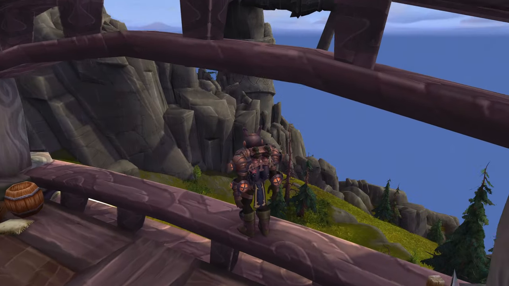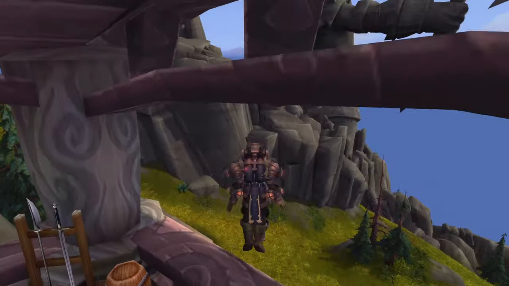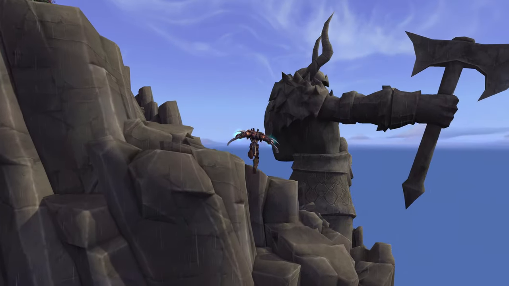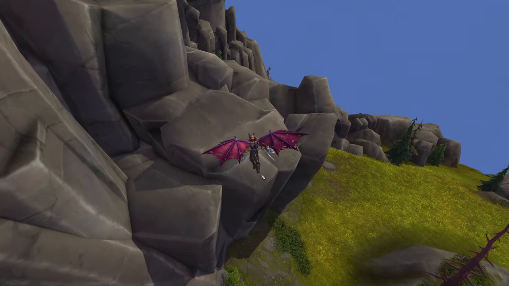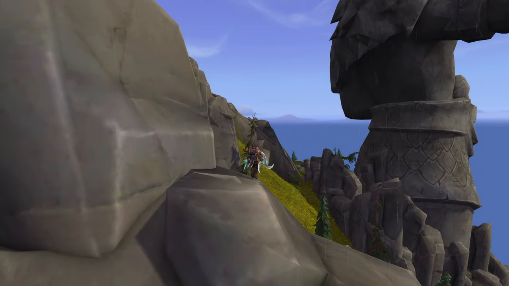Alright, now you do get an awesome view of this. I'm going to take another screenshot. And let's actually go make our way up to the mountains over here. Do another flip. Boom. Fly forward. And there we go. We made it. And let's go get up close to this statue.